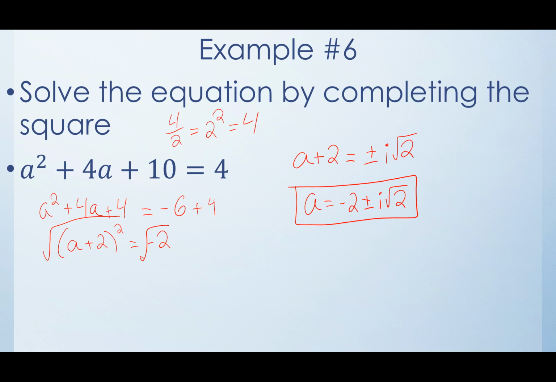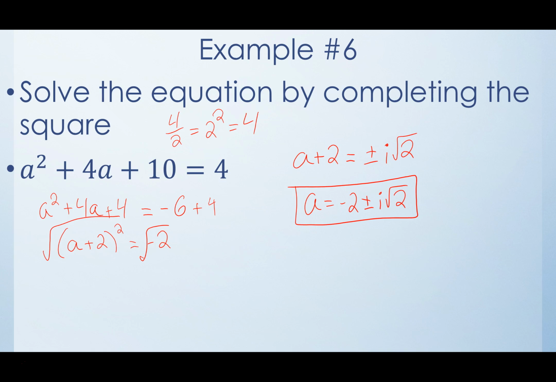Alright, so that's the completing the square process. It's really not terrible as long as you're working with even numbers for the middle term. And technically, if it's an odd number, it really isn't the worst thing in the world. You're just getting fractions. They kind of get annoying if you're not careful with the problem. Like I said, generally in those cases, if it's an odd number for the middle term, I just find it easier to use the quadratic formula.